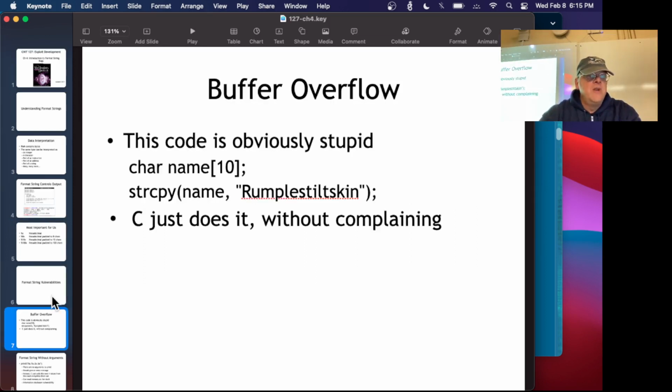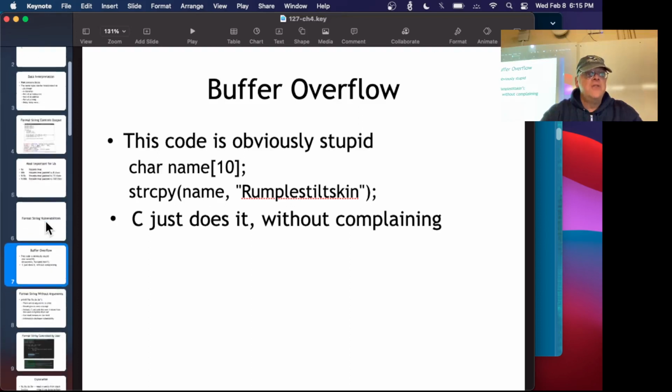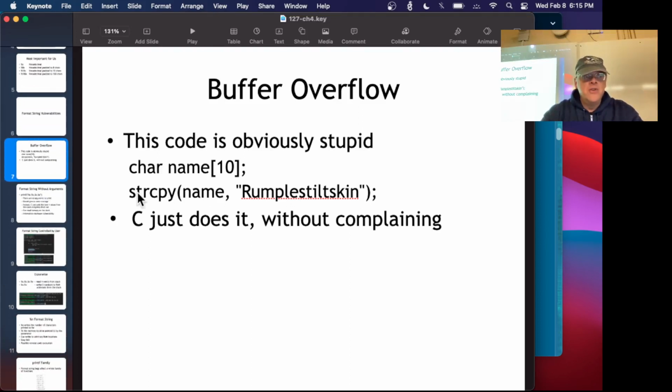So, for format string vulnerabilities, here is the fundamental problem with C. It does stupid things, like here I define an array that can hold 10 characters. Then I copy in something with more than 10 characters. You couldn't do this in Visual Basic or Java or Rust. It would either give you an error message or it would automatically make the array bigger to make enough room for it. But C will just do it. So when you do the string copy, it will just take the start of this array and copy byte by byte starting there as much as you want, without noticing that it's gone off the end. That's why the strcpy routine is one of 10 similar functions that are considered too dangerous to use these days because they tend to cause buffer overflows.